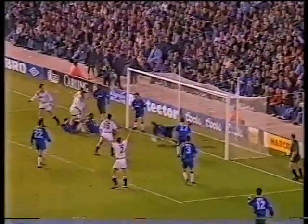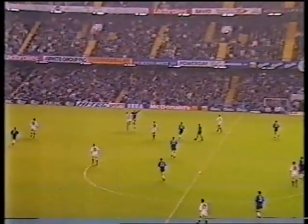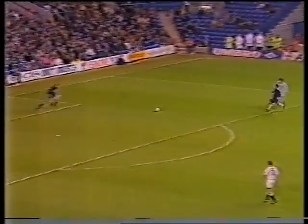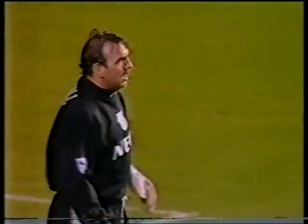Ferguson came and it was off the post — goodness me! Duncan Ferguson holds his head in anguish. Chelsea are again struggling to cope with his height; it flew across and came off the post and stayed on Chelsea's side of the line. So now both teams have seen one come back off the post — Wise for Chelsea and Ferguson for Everton. Two-nil there and the home side would have been staring at possible defeat.